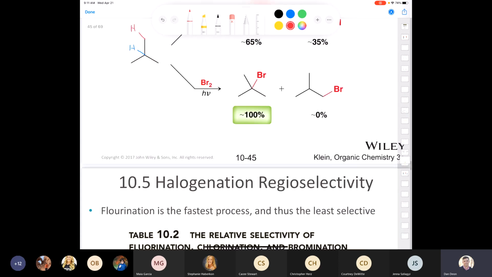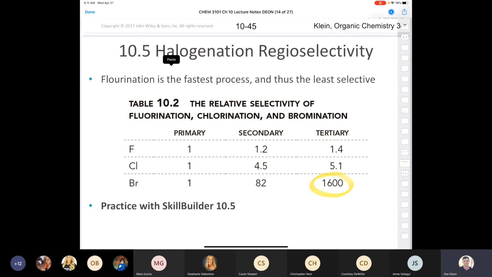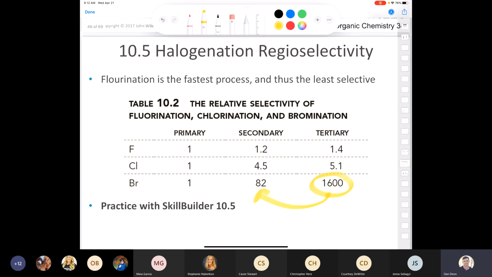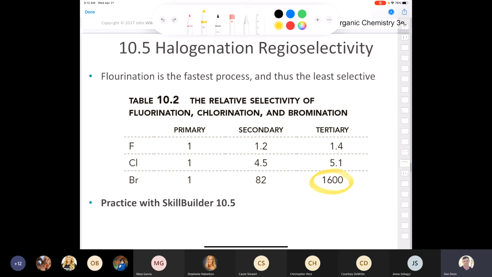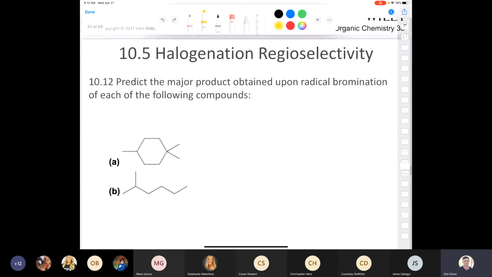But before we get into reactions, this is going to be a very important slide for you, okay? Fluorination is fast, but it's very non-selective. Chlorination is intermediate, not very selective either, but bromination is much more selective. And therefore, I'd say most of the time, it's going to be way more synthetically useful. This is about 20 times more, right? 1600 is about 20 times greater than 82. And so, again, bromination is going to be the best process for us to use synthetically most of the time. Chlorination is really good to use if all the hydrogens in your molecule are identical. If they're all the same, then you can use chlorination.